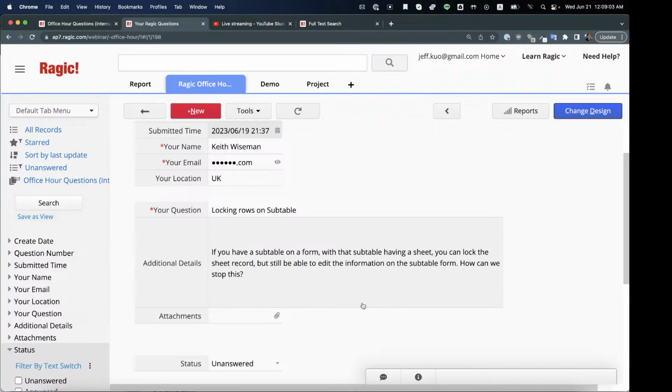Yeah, right now we don't do this kind of cascaded locking. It's based on a certain set of records, and it's based on sheets. So it's not going to automatically lock any records generated from its subtable. So if you would like to do this, let me think. If we have some ways to lock subtable rows.